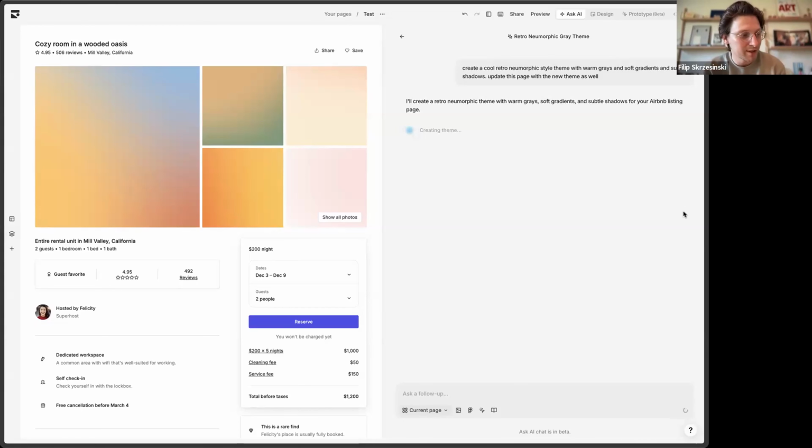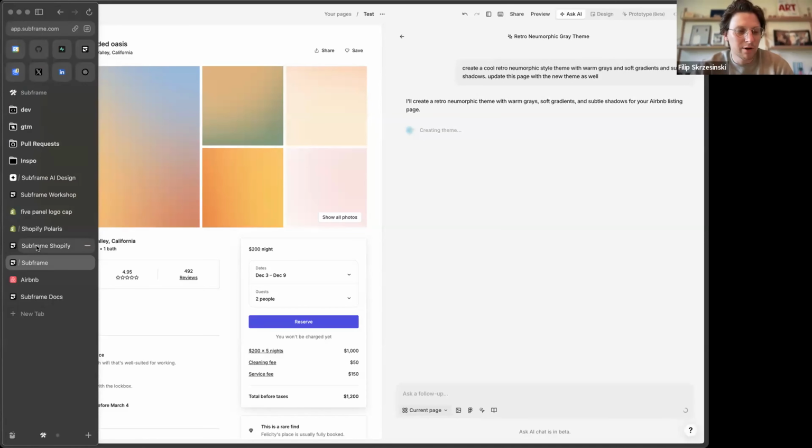Bringing in your own system, again, unless you're bringing in those components directly, it's a bit of a manual process right now. We're going to try to make that faster, whether it's importing tokens from Figma or being able to let you generate components or update components. That's something to keep in mind right now. Our AI can update the theme and it's going to update the page, but it won't update your components.